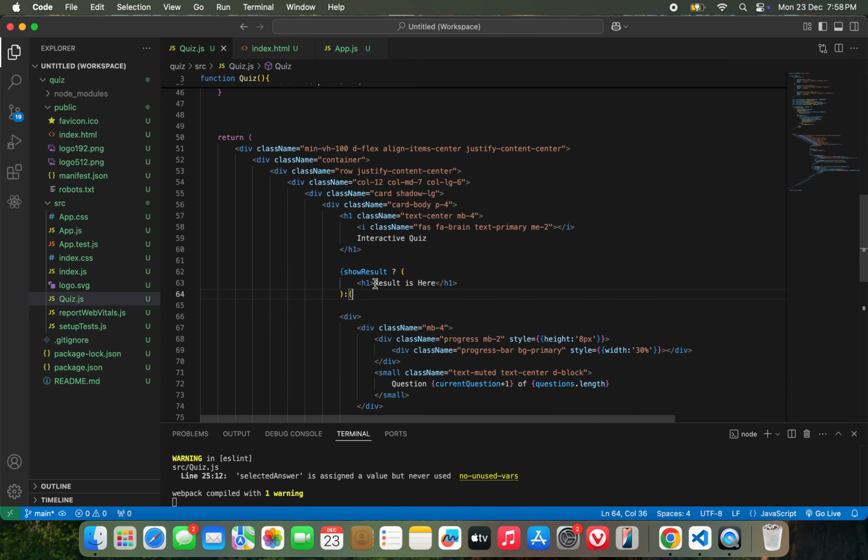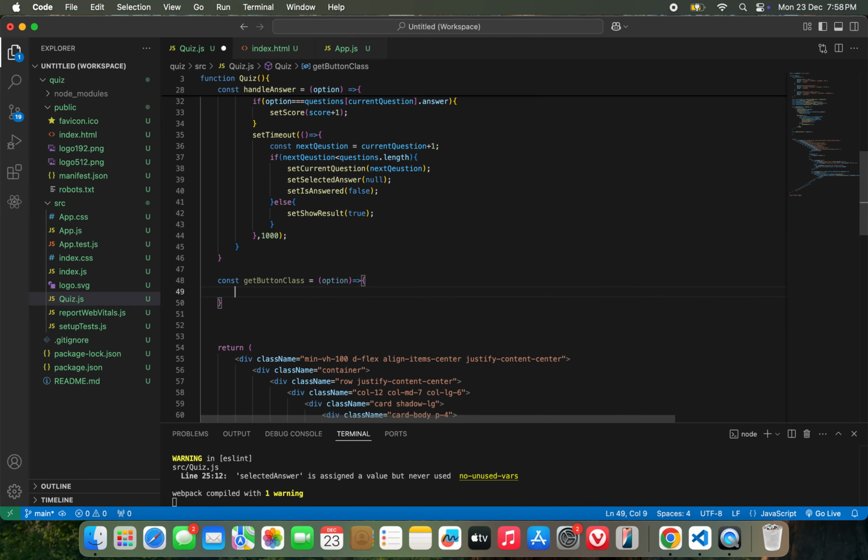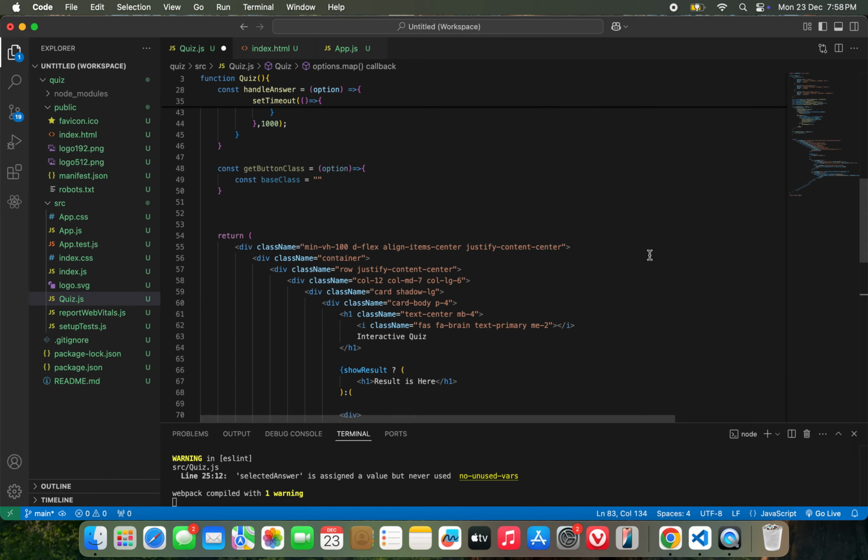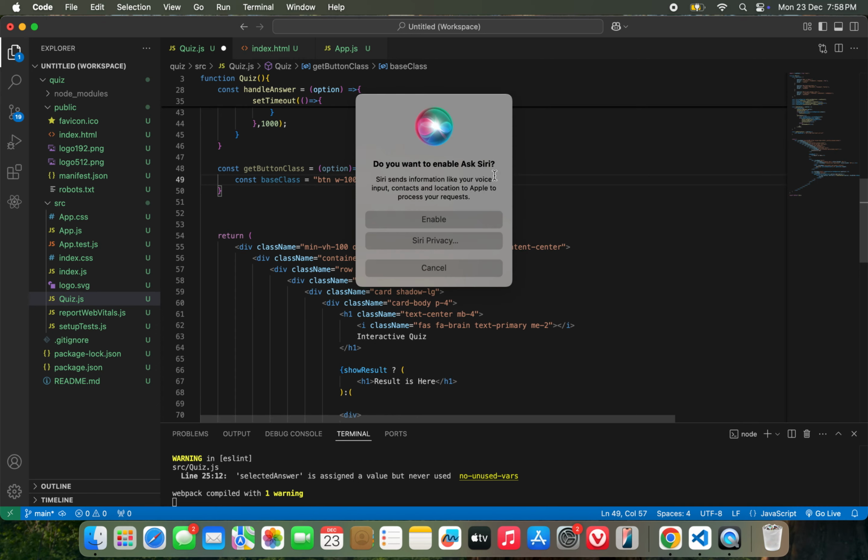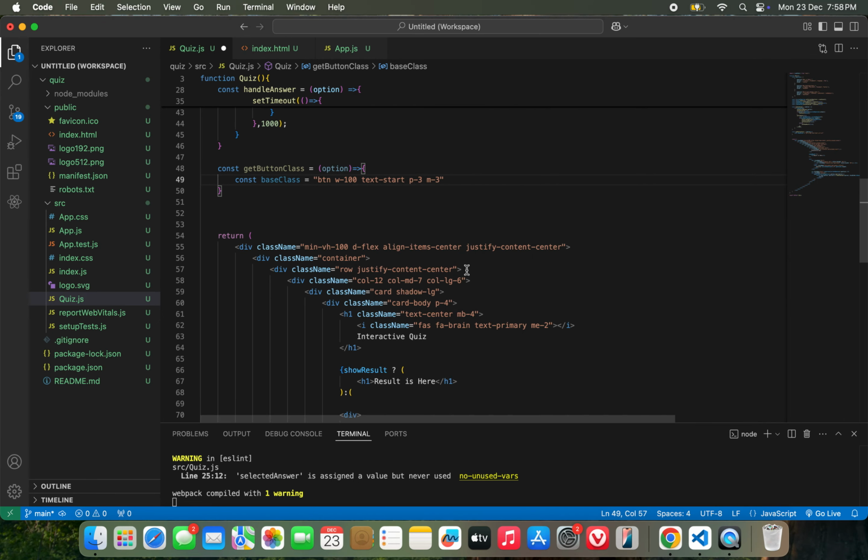Const get button class equals, this will be an arrow function. Okay, const, I'll give it a base class equals, I may already have provided that class here. Where is button? Yeah, here it is. I'll cut all of this and put it in here. All right, and sorry, my bad.